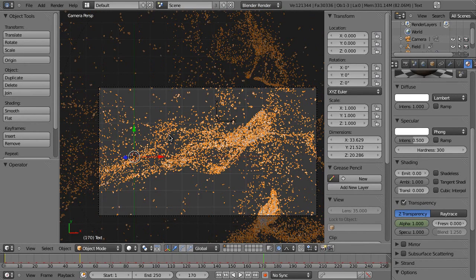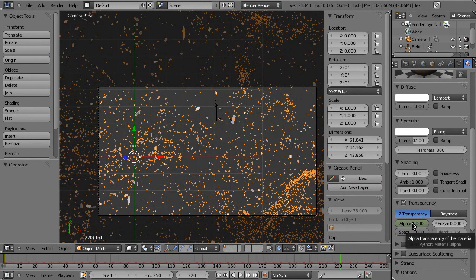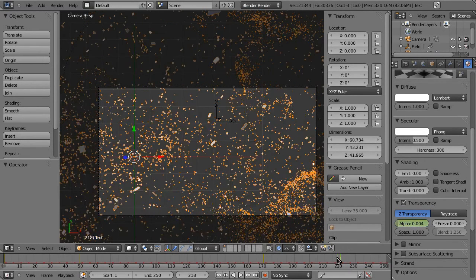Now we need to animate the material properties of the normal font material, because the shrapnel is all real geometry from the front font. So let's hit I for the transparency, and around frame 220 let's reduce the transparency to 0, and hit I again. Now let's see how it's looking from here.